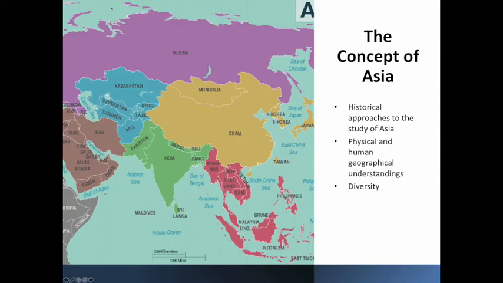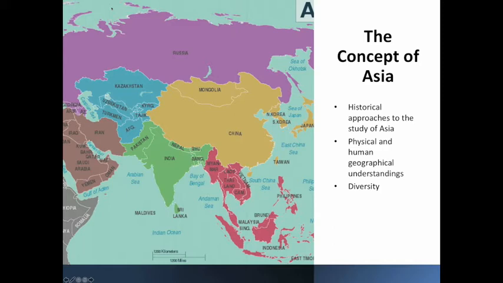And this is all really relevant as we begin to study Asia, because in many ways, Asia is a concept, or it's a construction of particular groups of people at a particular moment of time that's expanded and become dominant throughout the whole world. So the term Asia really does come from our Greek and Latin roots, and it really meant to the east. So it really meant to the east of the Mediterranean region.